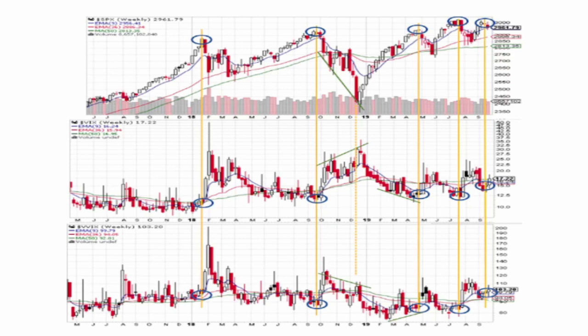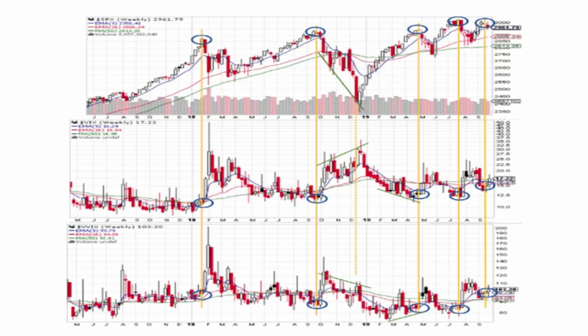This chart here and much of the discussion comes from Jay Wolberg of Trading Volatility. And Jay has provided these examples of what to look for using these weekly charts. They show the S&P 500, which is the top graph, the VIX is the middle graph, and the VVIX is the bottom graph over a 30-month period ending in late 2019. But this information is particularly important as we're smack in the middle of a VIX instability.